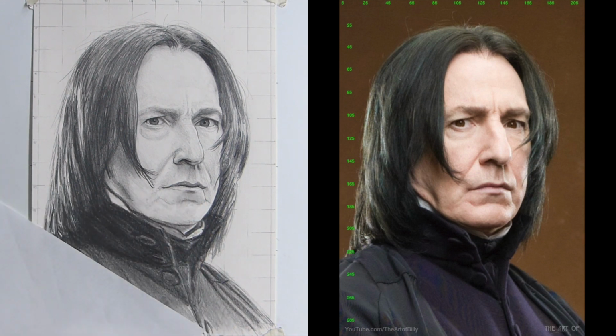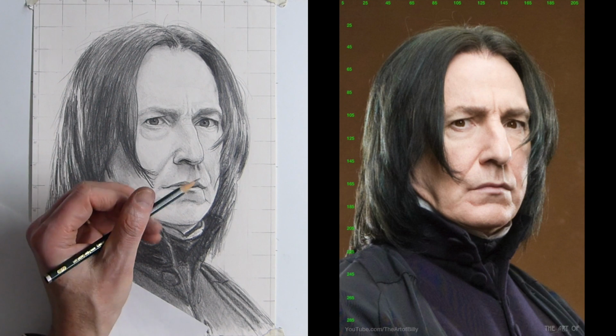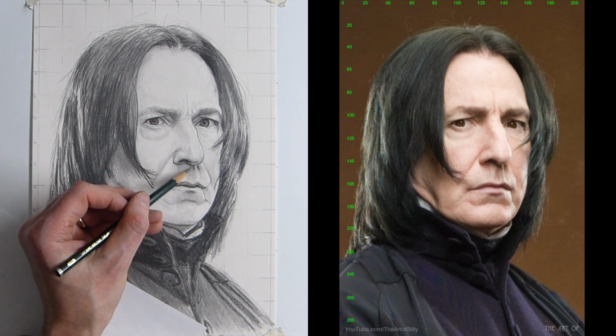And you can see that's really made his mouth have much more shape and definition.